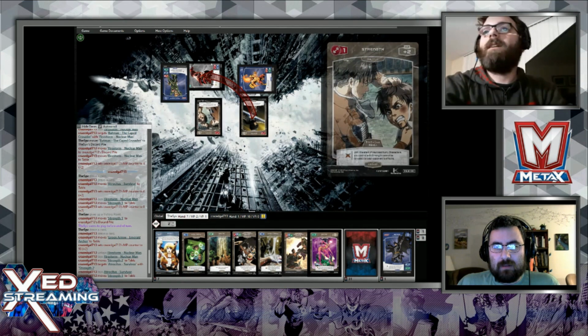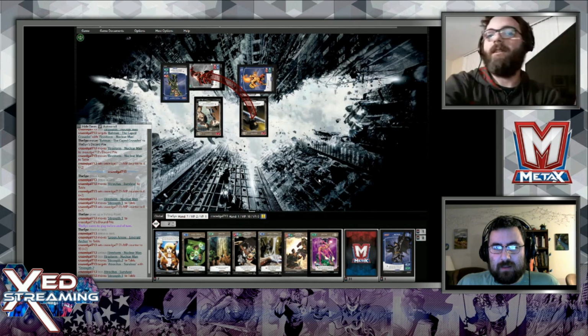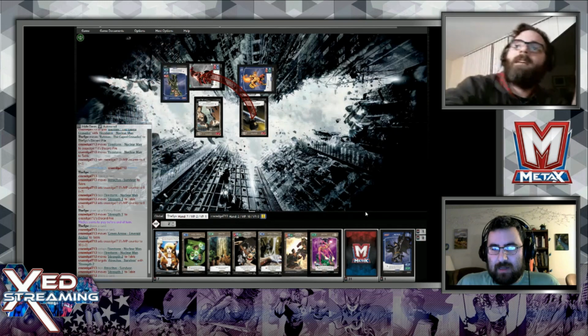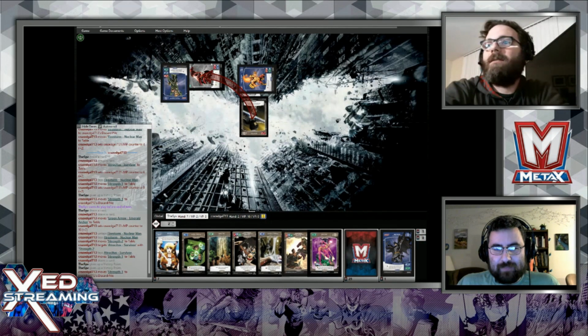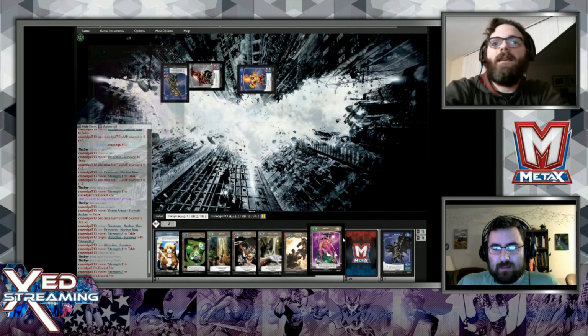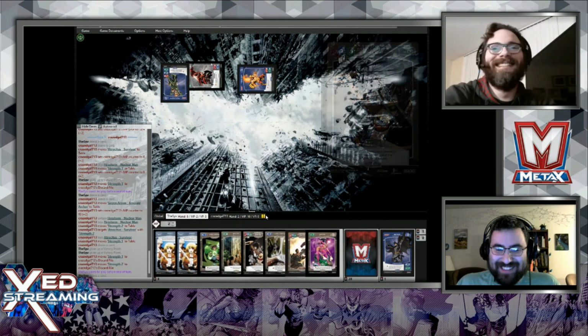With Strength 1, meaning you can't target my strength characters again until the end of next turn. And because he entered, I draw a card. Alright, that'll get you two more VP. Okay, and it will be your turn. Oh, man. It's your go again.